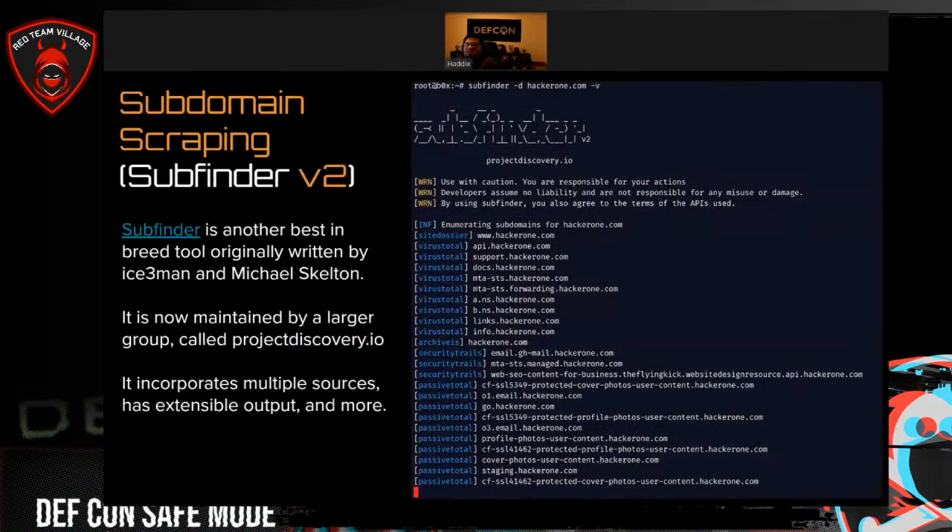Okay, so Subfinder is a second tool here. I've automated Subfinder, Amass, and all these other four tools you're going to see. Basically, I run all of them concurrently with certain command syntax, and then cat all of their results into a file and then sort and unique them. So nothing crazy about this. This is written by Project Discovery. It has some different sources than Amass has, so that is why I use it, and it is pretty stable. So this is another source of subdomain scraping.